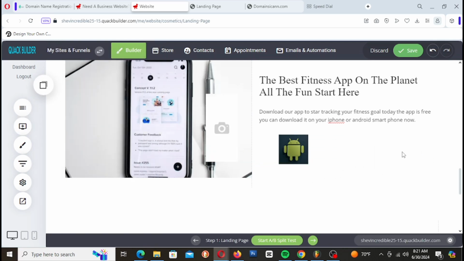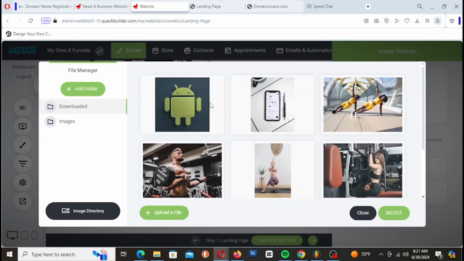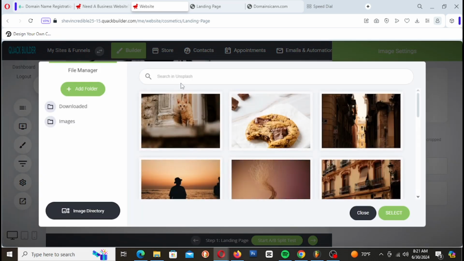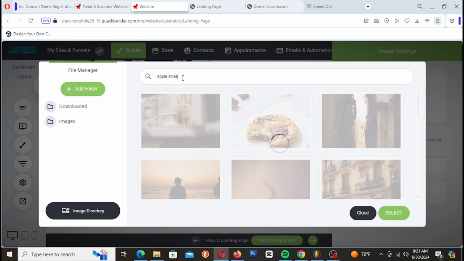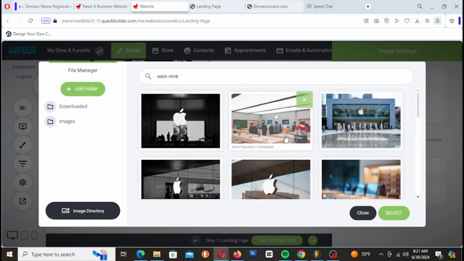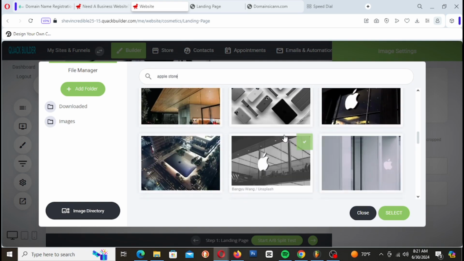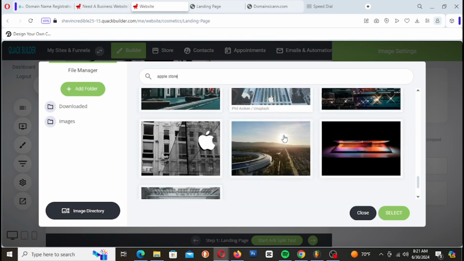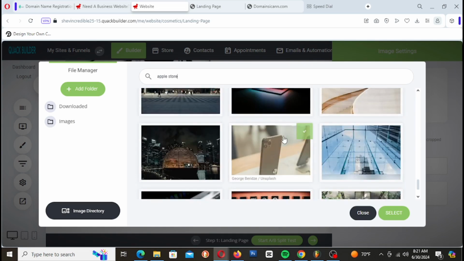and then I'm just gonna add another image at the side. All right, so this time we're gonna be looking for an image for a app kind of like iPhone. So Apple is really giving me the Apple Store, yes. That's exactly what I needed.